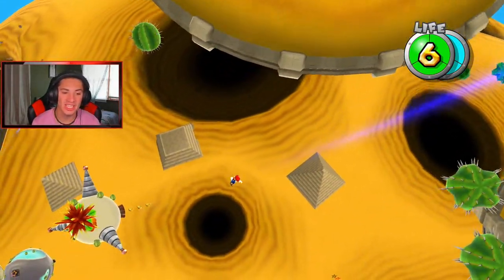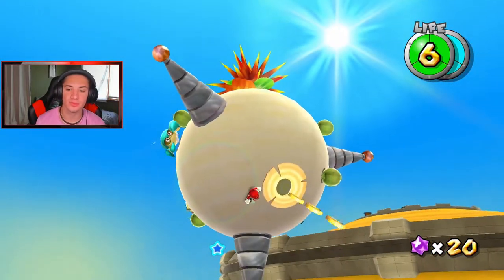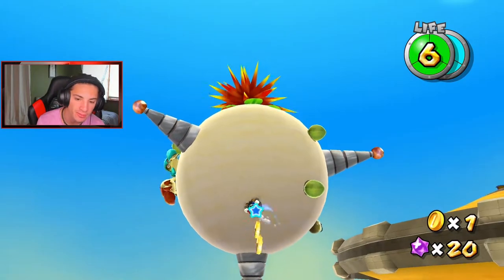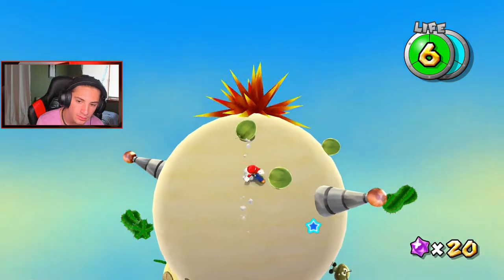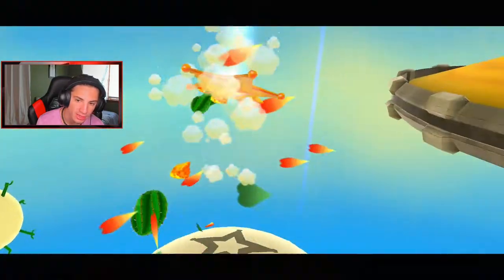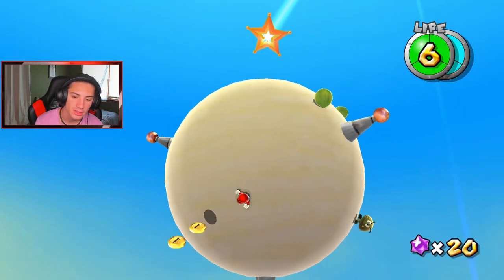Alright. Make your way over here. This is where I think it's at, because I remember seeing a wood platform right here. See that wooden platform? Let me coconut this dude. Take him out. Okay, he's taken out. How do I get this wooden platform? Right here.